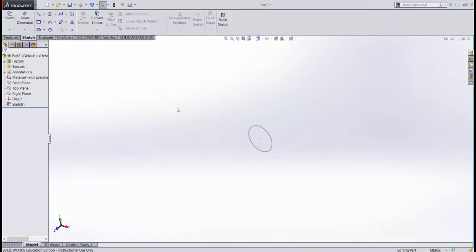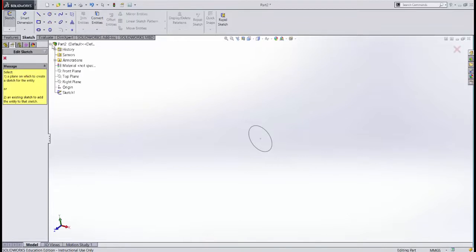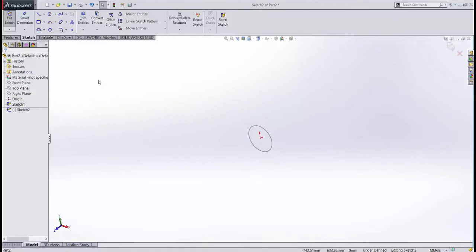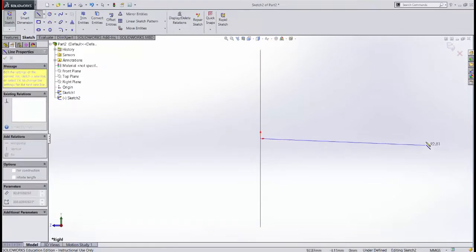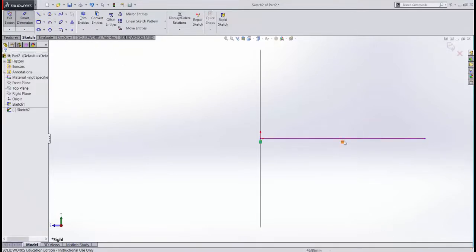Let's go ahead and create another sketch that defines the path for which this cross-section will be swept across. We'll need to create a second sketch. In this case, I'll create a sketch on the right plane. Let's look normal to it. Let's start with a simple sketch, a line with one point at the origin, and we'll give it a horizontal relation made by SolidWorks Inference. Let's give this a dimension.